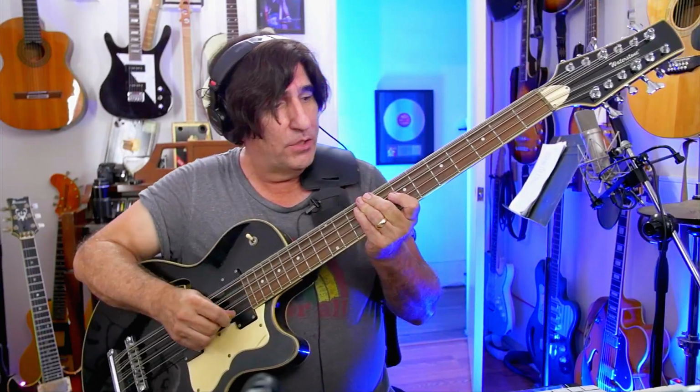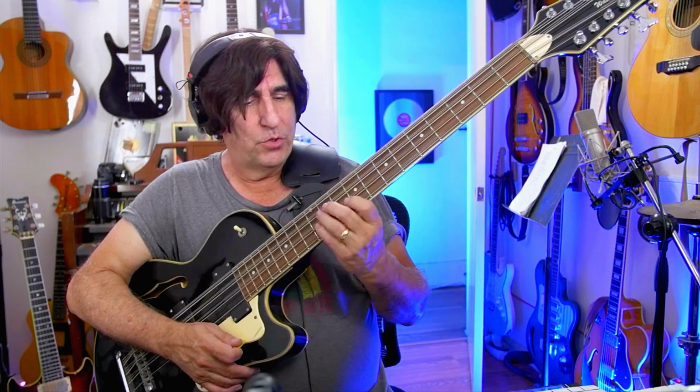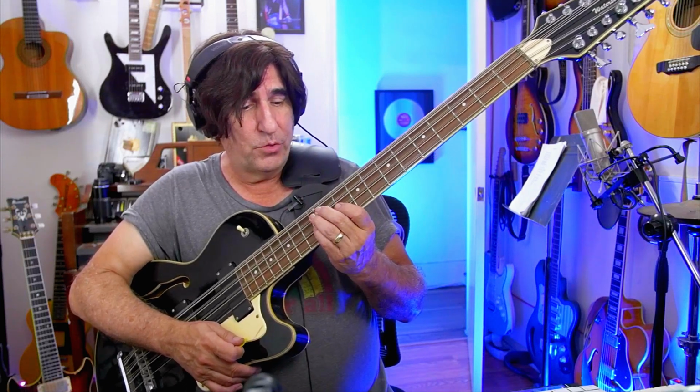That was it. I had a ton of fun jamming on it. The thing about it is it does take a little more work to get playing on this thing, because you're pushing down three strings instead of one. Now this thing's got great action. I set it up and made sure the neck was straight, and the action is pretty much as good as we can get it. My little soft guitar player hands say, okay, push harder. But once you get into the vibe of it, you have to dig in a little bit more.